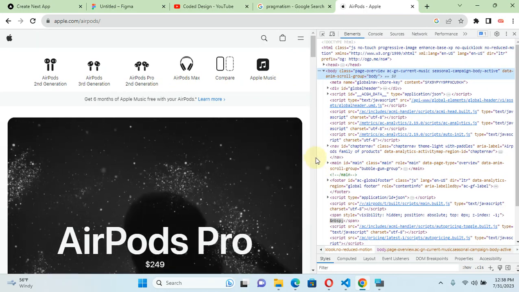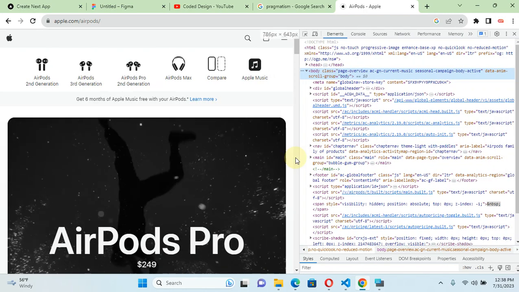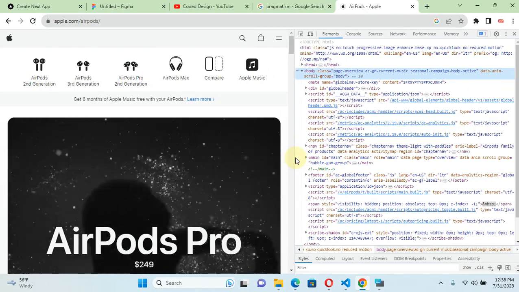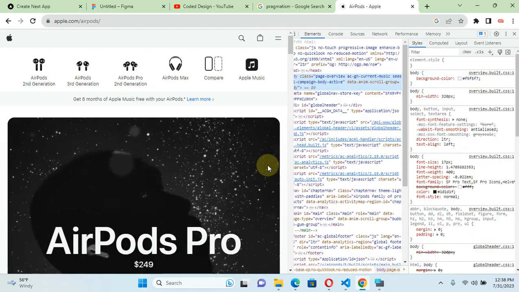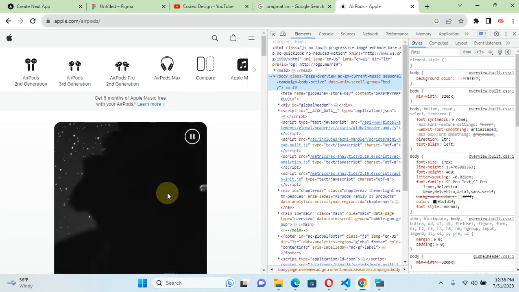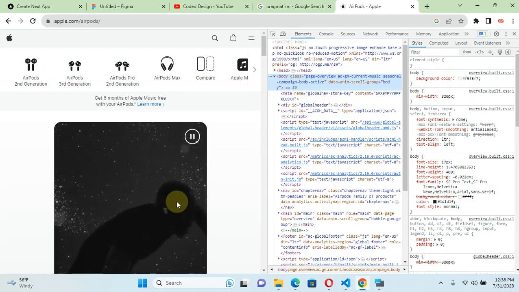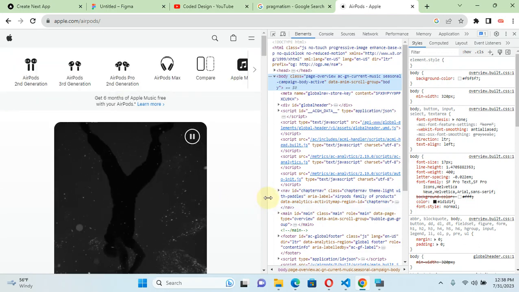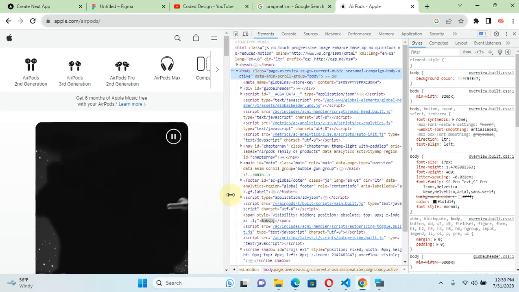So when we talk of a fluid layout, a fluid design, we are talking about something like this. Let's say this word, as time goes, as you can see now, it has just disappeared. What if it was scaling down at a certain percentage as the screen goes down? That will be considered a fluid layout.